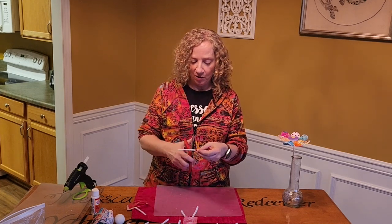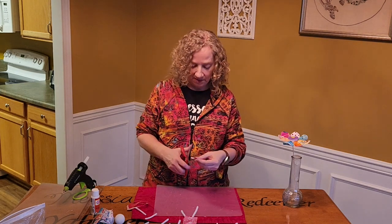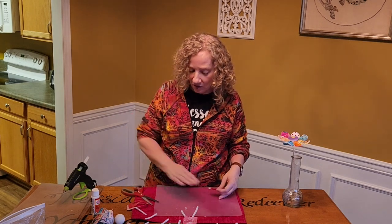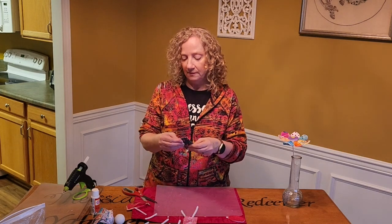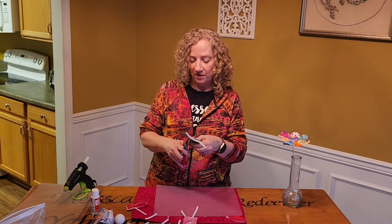And then this one, start off with like a 1/4 inch. Is that a 1/4 inch? That's more of a 1/2 inch. Might be too long. Anyway, if you cut it too short, you can't make it longer, right? So start off with like a 1/4 inch or a 1/2 inch. This is what's going to go into the styrofoam.